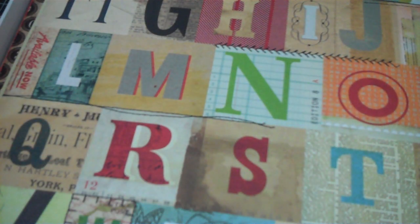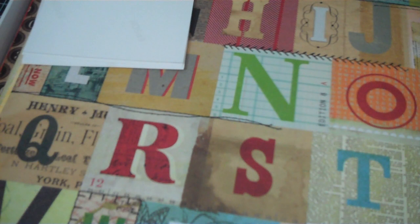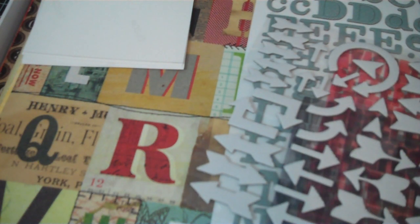And then these little arrows, because they didn't fit on a tray. And then all of my papers that came with the kit are in here. And then I also put photos that I plan on scrapbooking with this kit, or that I think go good with this kit. So that is how I plan on utilizing my kit this month and seeing how much I use of it. And I guess I could always do a video showing you how much I use.